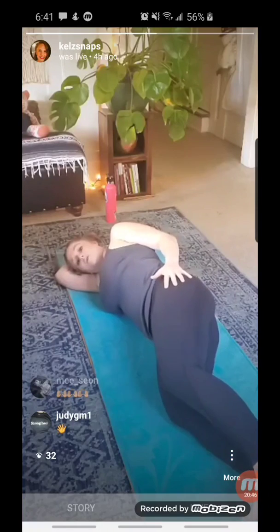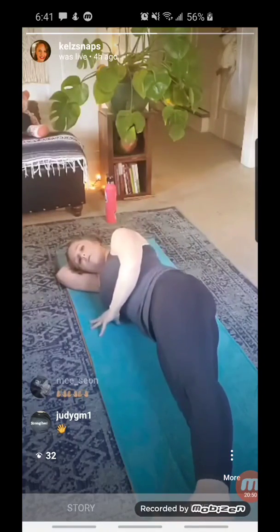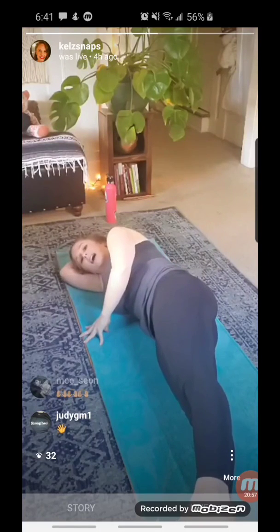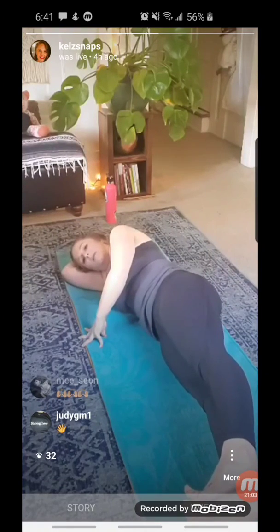Now we're going to shoot both legs straight out and a little bit in front of the body. Take that top hand down on the floor for support. Scoop the belly button in toward the spine. Both legs are going to squeeze together. That bottom leg's working really hard to lift both legs up. The oblique muscle in that top side of the body.